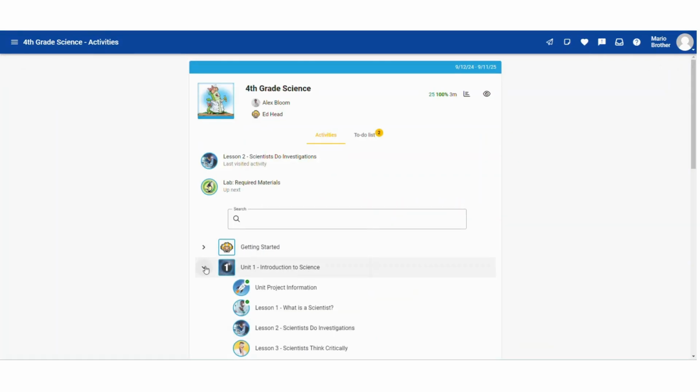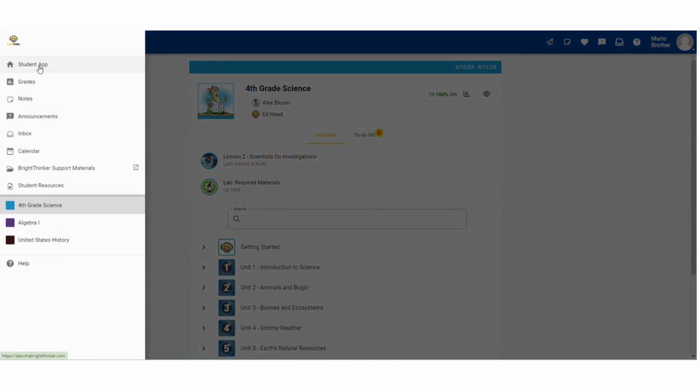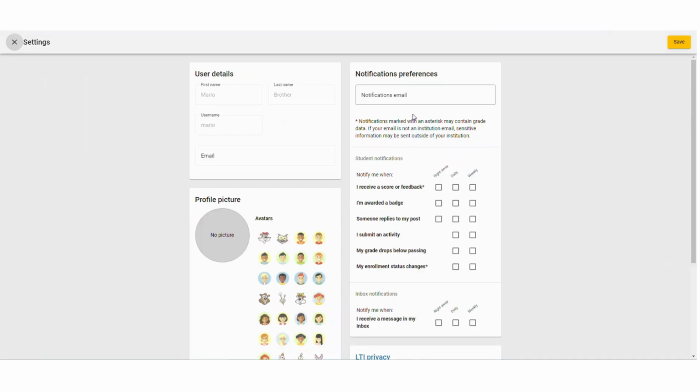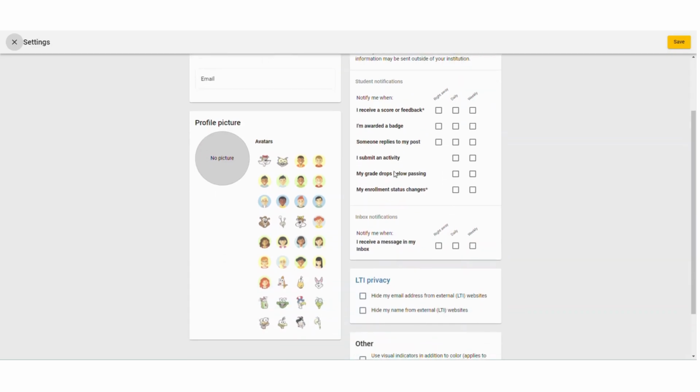For one final note before we wrap up this video, I did want to go over how the notifications can be applied for students and teachers for outside notifications from the site. So as a student, you can click on your name in the top right hand corner and you can select your settings for your user. You will need to provide a notifications email just for this specifically. This is not required for the inbox feature to work as a whole, just if you would like separate notification to your email address. This is the student view.